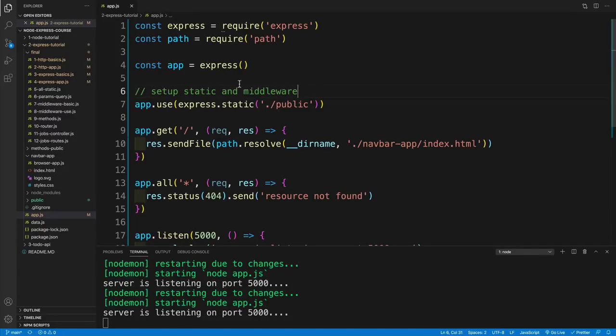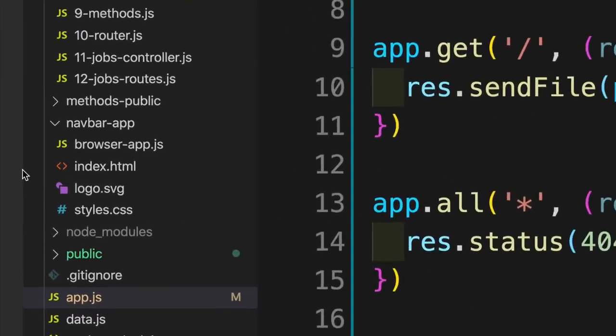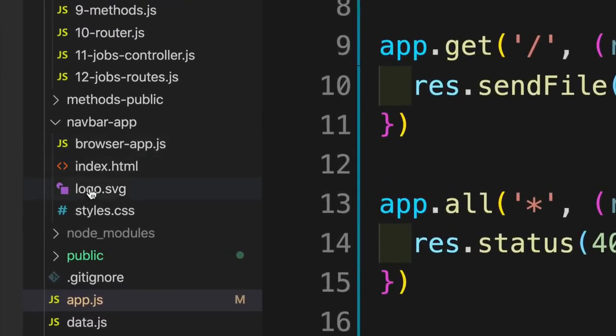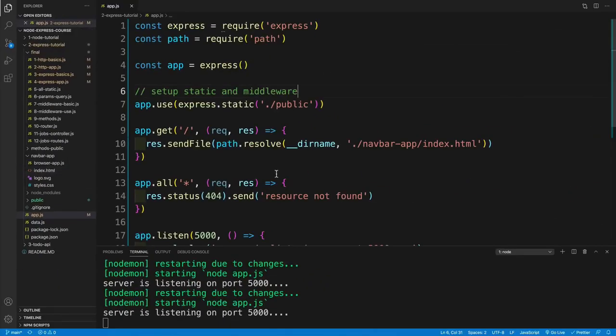Nice. Hopefully we are clear on static assets. And before we cover more complex Express topics, I would want to throw a mind grenade at you. And it goes something like this. So if we put 2 and 2 together, I talked about static assets in the previous video. But if we're looking at the index HTML, isn't this a static asset as well? And of course, the answer is yes.